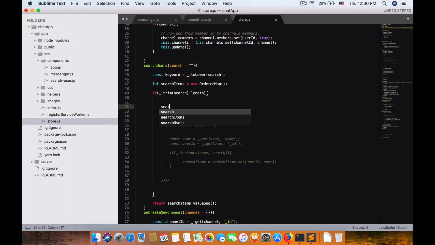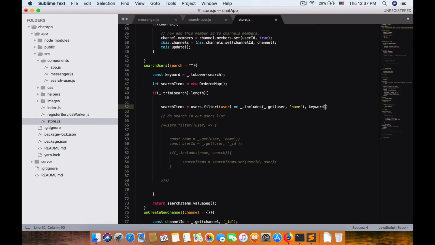So searchItem equals user.filter, and here we have the user and return what the lodash function get returns. The first thing we need to include is the get of user name, and include the exact keyword.